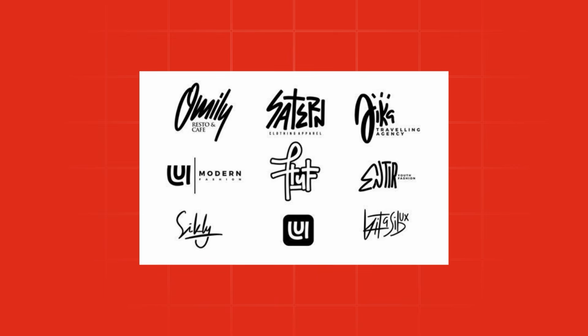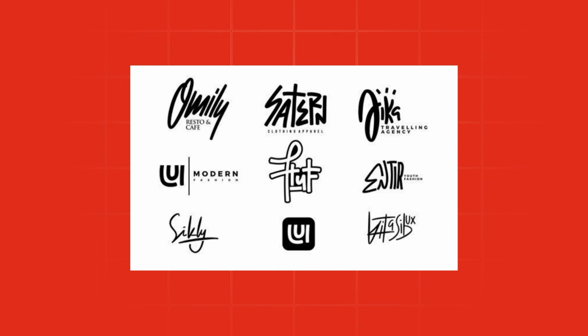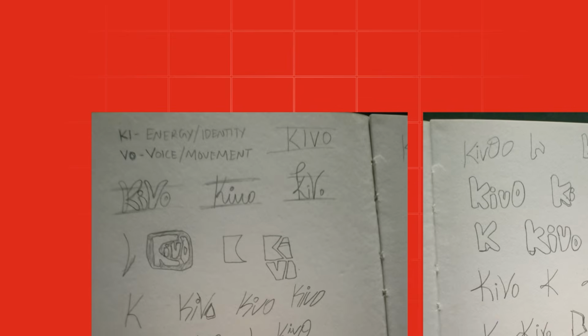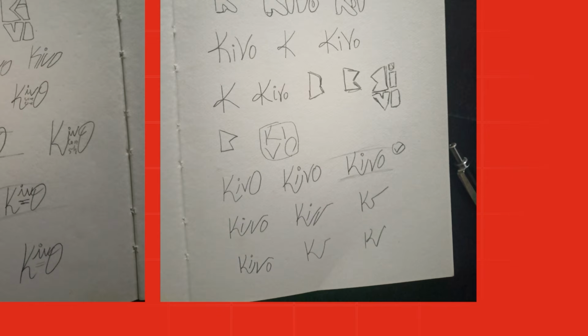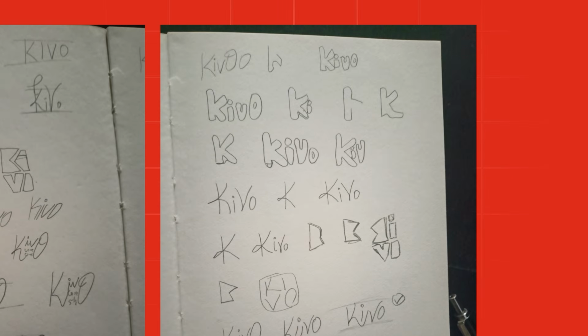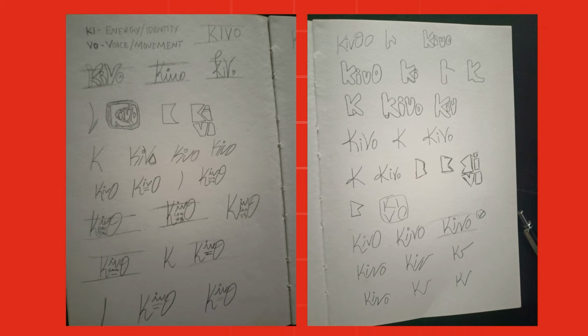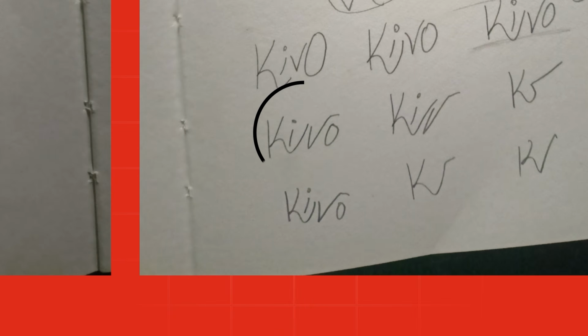I had an idea of creating hand-drawn custom letters. I found a few references and started sketching in my sketchbook. So these are the sketches I've been designing for the logo. I've been exploring different styles. My idea was to first sketch a basic outline in the sketchbook and later take it to Illustrator to modify it and make it better. After a few sketches, this was the final design that I felt would work.